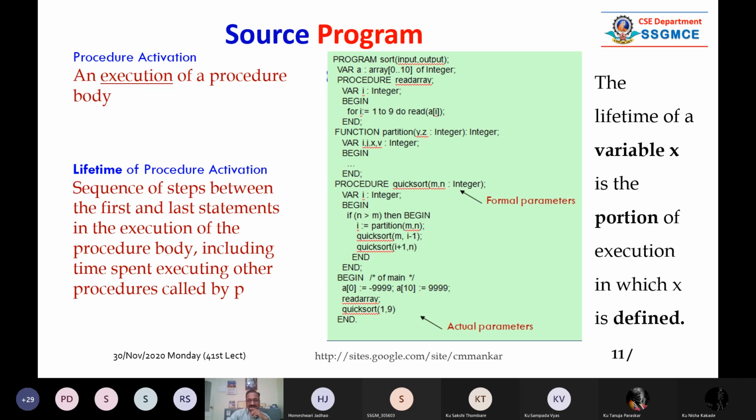I hope you got what I want to say. A procedure is a set of instructions: first instruction, second, third, and last instruction. When you execute these instructions from first to last, then we say that it is the lifetime of that particular procedure.